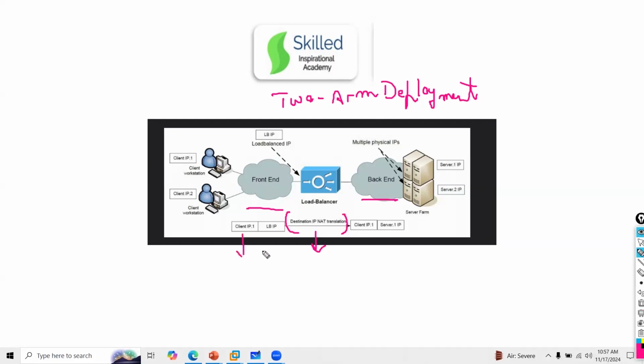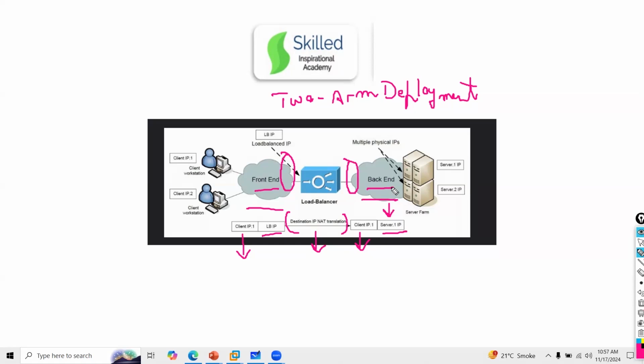Your client IP will remain the same. The F5 IP will get translated to the server IP, that we have seen yesterday in our connection table. Now, can you see there are two interfaces which will be used by F5. One is called the front end interface, another is called the back end interface. That is called two arm mode architecture in F5. Very, very important in terms of interviews or when we deploy the architecture.